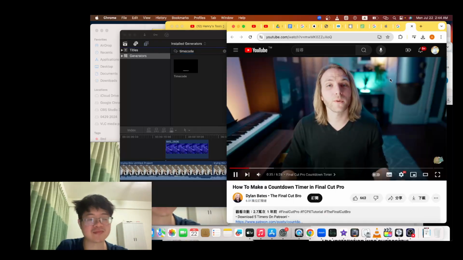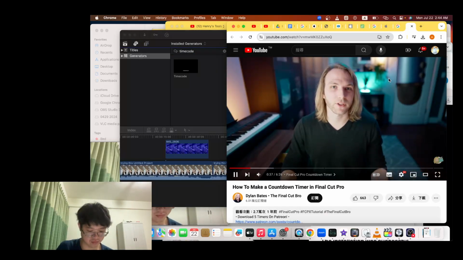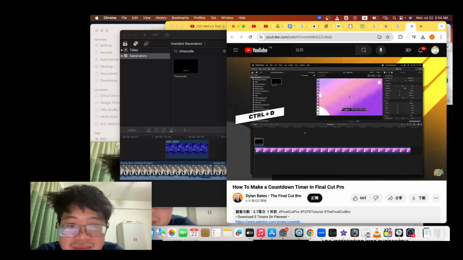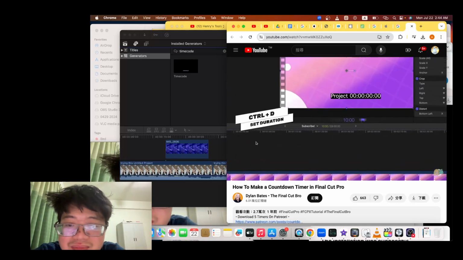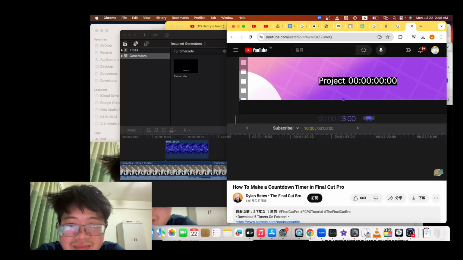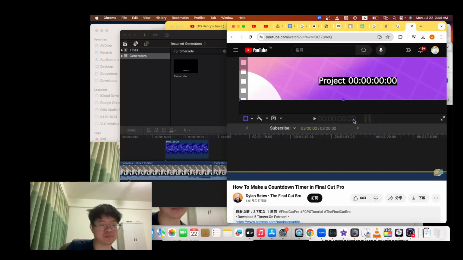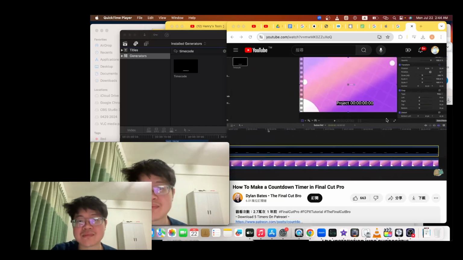What you're first going to want to do is set up how long you want this timer to be. So right now it's set to 10 seconds. I'm going to push Control D. That will allow me to change the duration. Then I'm going to type in 300. That'll be 3 seconds. 00 will make it 3 minutes. So you can see here in the time code, 3 minutes, 00 seconds, and 00 frames. From there, I'm going to push enter. So we now have this 3-minute long countdown timer.